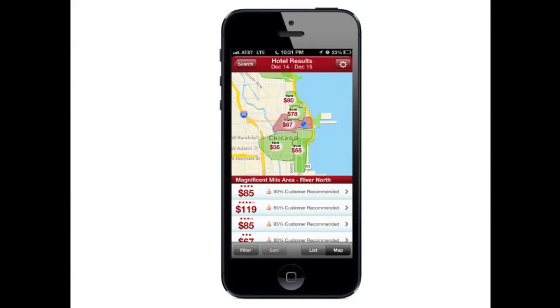And then switching over to our native app, we even took it a step further. If you're searching for tonight, we're figuring out where you are and plopping you on a map in the context of the hotels and neighborhoods around you and how you can search that way. We have this neighborhood concept because we don't give the hotel a name. So we give you the neighborhood that the hotel is in. And so we really plotted those neighborhoods around where your actual location is, so you have an understanding of what's near me right now.